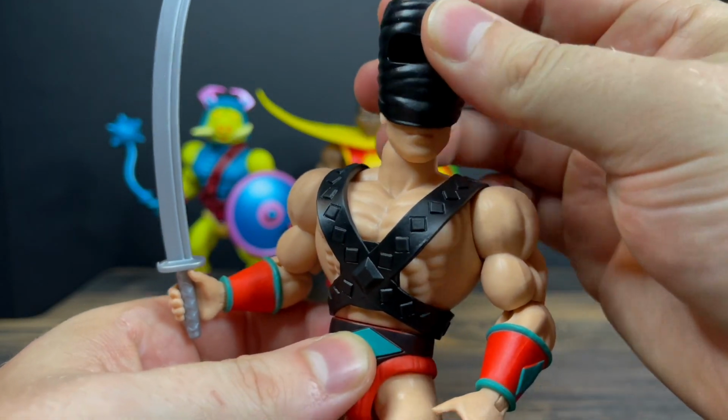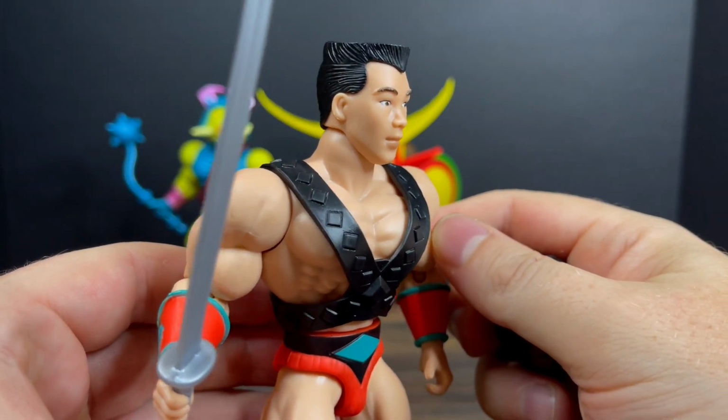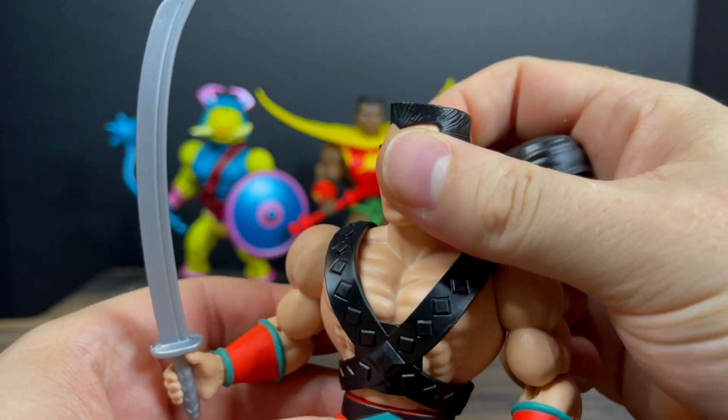Why? I don't know. You take the mask off. He's got a Johnny Unitas haircut right there, right? Just that's a haircut you can set your watch to, right? He's got a nice flat top right there.